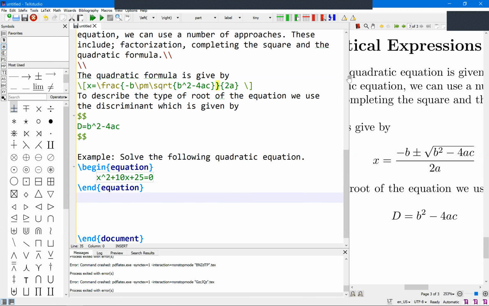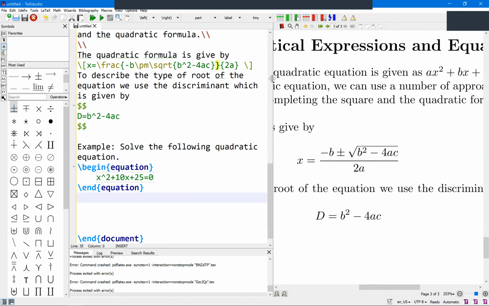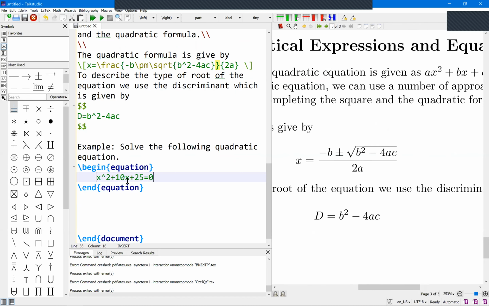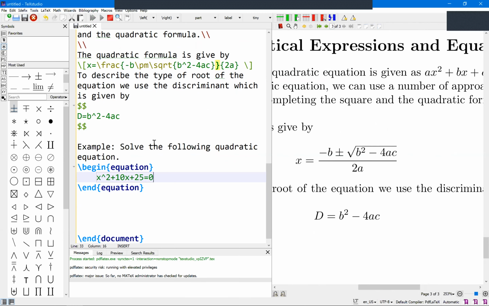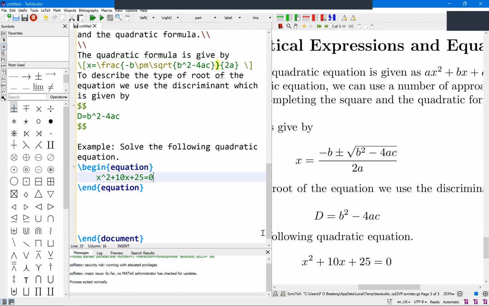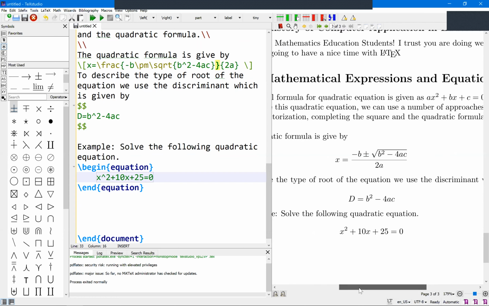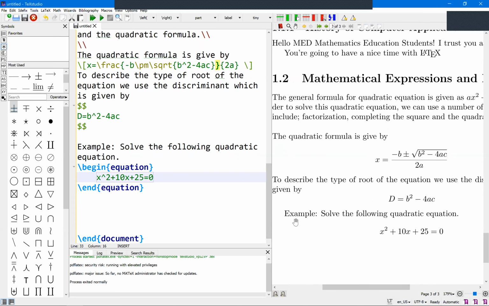Once nothing is underlined or highlighted, I'm on point. So I run it. When I run it, you can see the equation coming. So you can see the example. Solve the following quadratic equation.